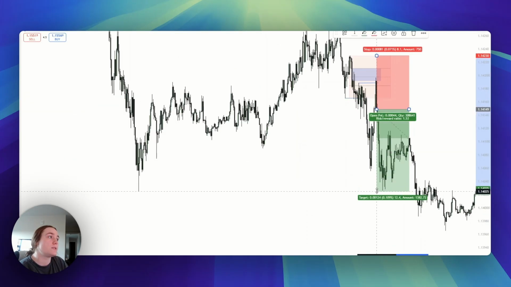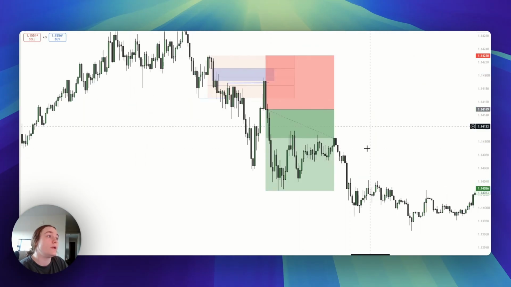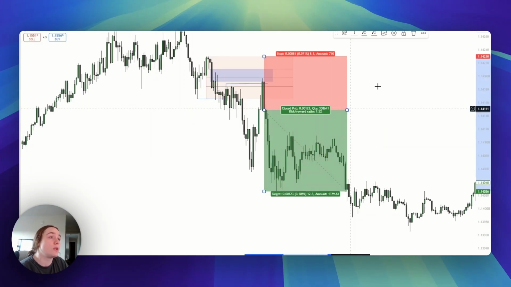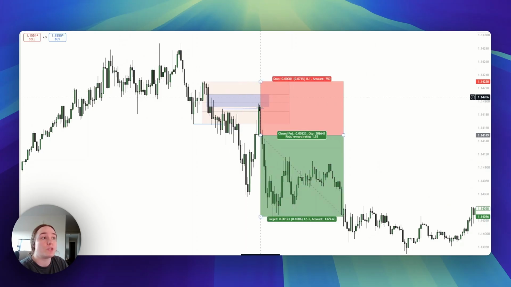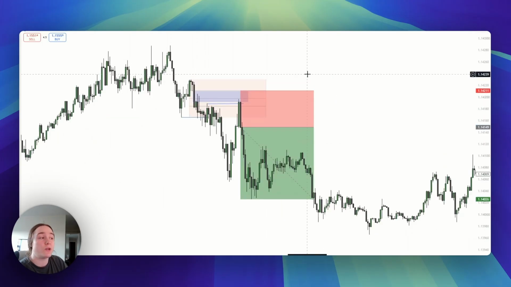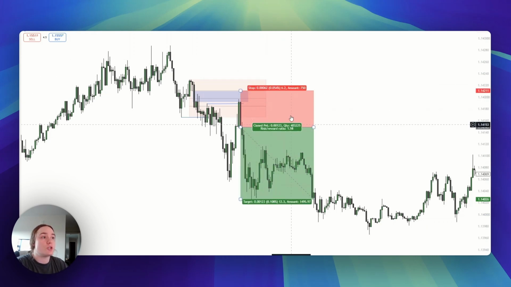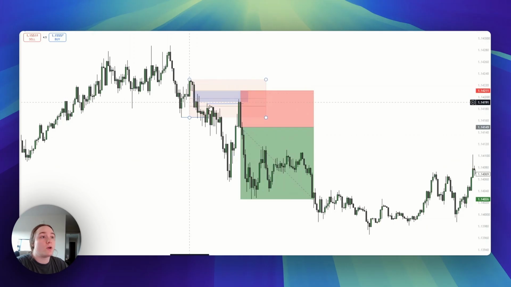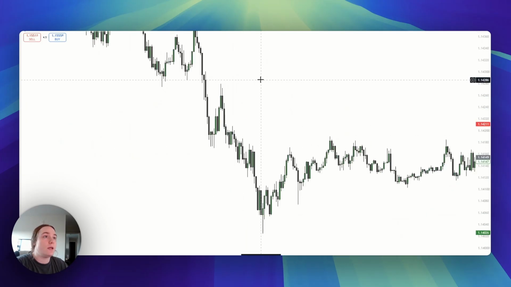And another thing that you guys can note in this scenario is that when you do have a fair value gap, an order block, whatever the case, that price is rejecting for extra confirmation, it is also valid to put the stop right above that area. That is what I usually do. When you're a beginner and you're trying to focus on risk management and stuff like that, I always do suggest that we put it at the other side of the zone to give market wiggle room, just in case it's not the most solid entry. But in that case, just take note of that. When we are entering off of an extra confluence, stop can go right above or below that confluence, and it will give us what we need.